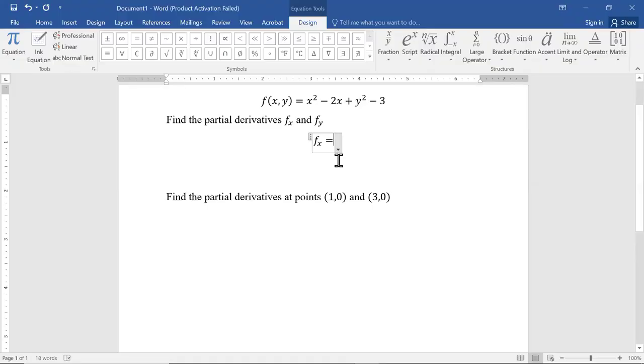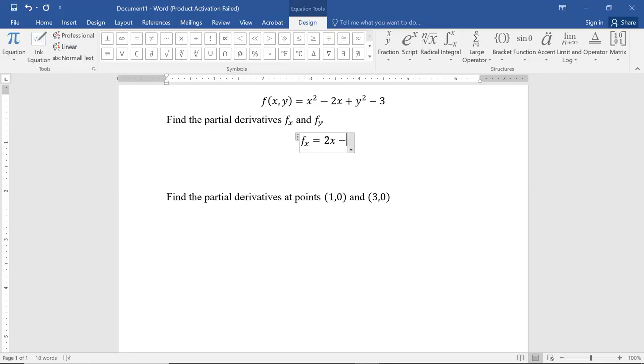So let's start by taking the derivative with respect to x. We'll find f sub x. Now, you can also, again, write f sub x at any point (x, y), or you can just write f sub x for short. But we're going to take a derivative of this, viewing every single term where x is our variable and everything else is just constant numbers. So x squared, if I take the normal derivative of x squared with respect to x, I get 2x to the first. Remember, exponent comes down and then gets lowered by 1.